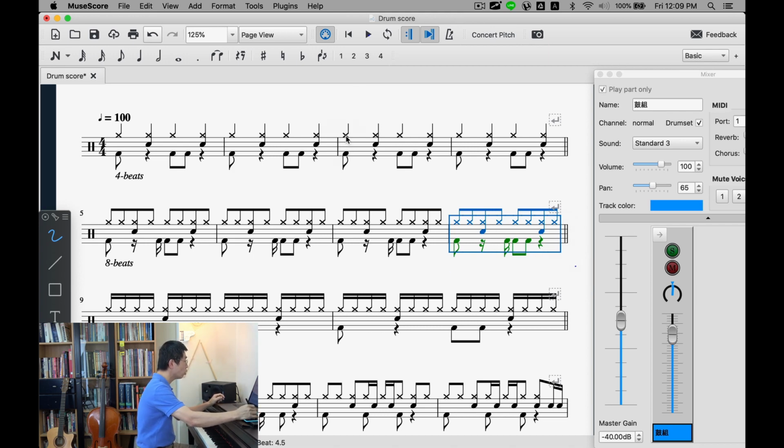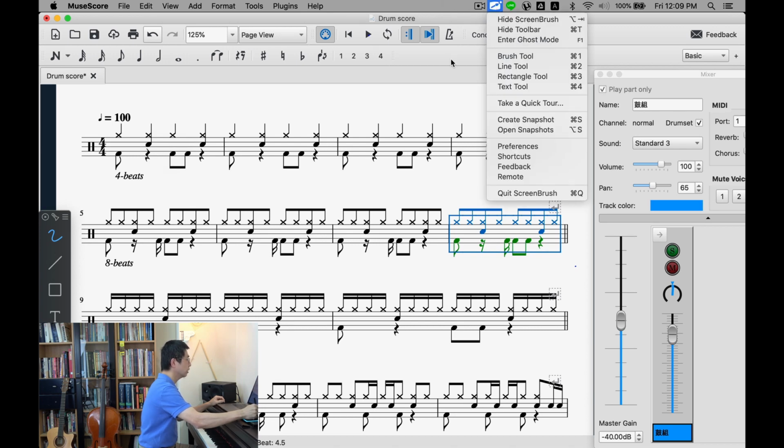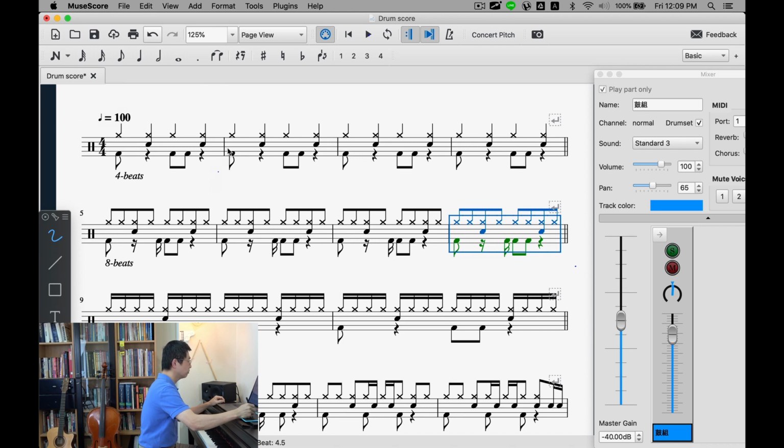Okay, from the score, as you can see, there's a 4/4 here, which means in one measure, okay, this is a measure, one measure, second measure, third measure, we have 4 beats. So we need to have the concept of the beats, and then we can give a number, okay? 1, 2, 3, 4. So if you use your hand, you clap 1, 2, 3, 4.